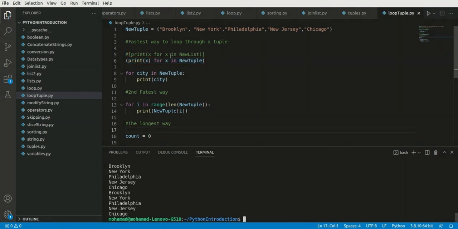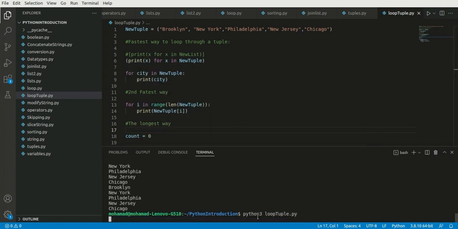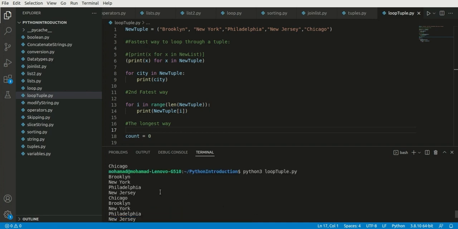If I want to test this and see whether it prints out, I can run it, and here, as you can see, we have one Brooklyn, number 2 here, and we also have Brooklyn number 3.